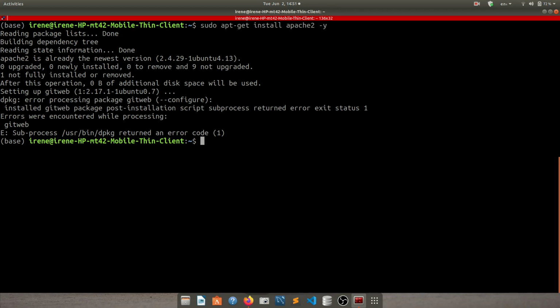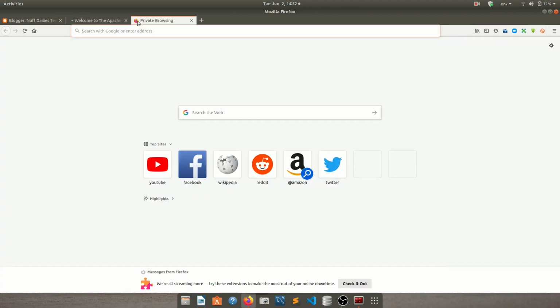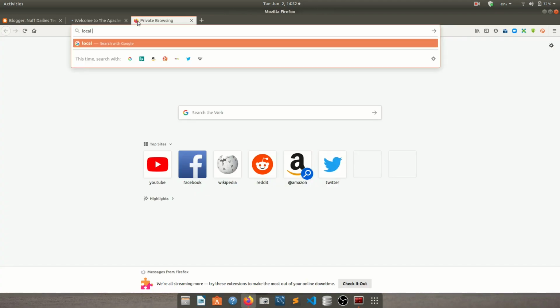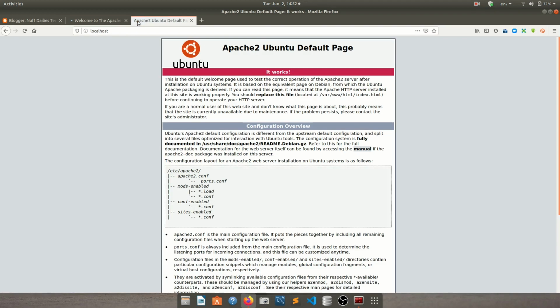You can open your browser and type in localhost. So I'll open Mozilla, and then you'll type in localhost as one word. It should bring you to the default Ubuntu page, which is this one as shown. Another way you can do this is by getting the IP address of your computer and typing it in this web browser, and it will also load up the same page.